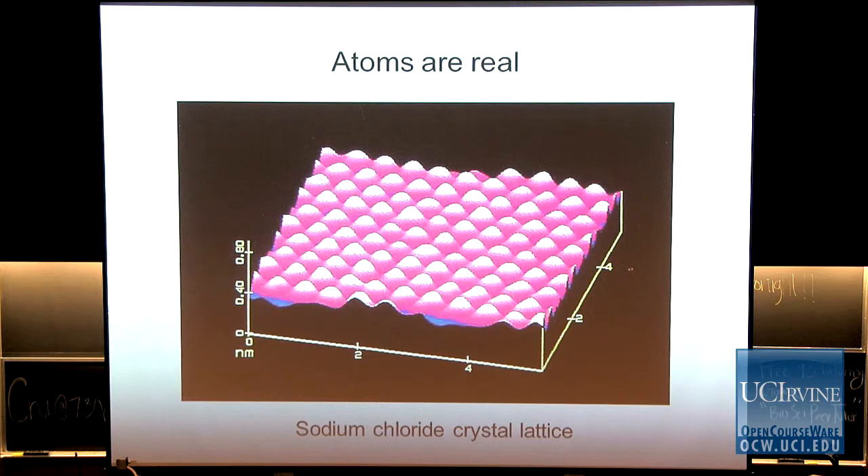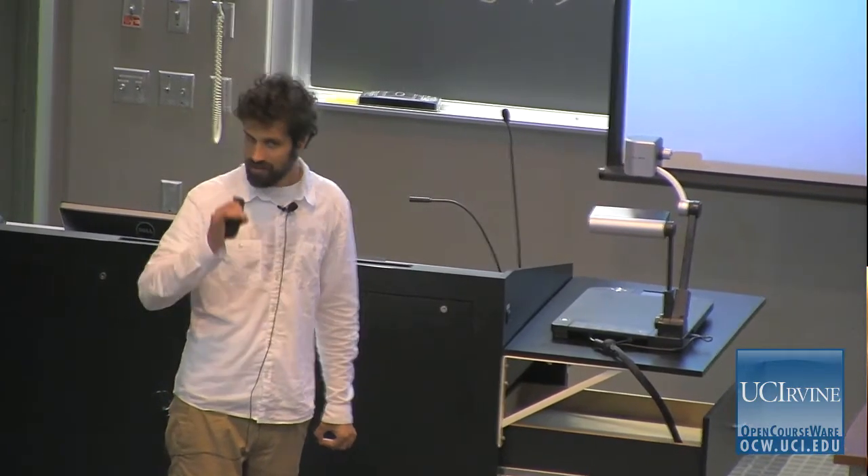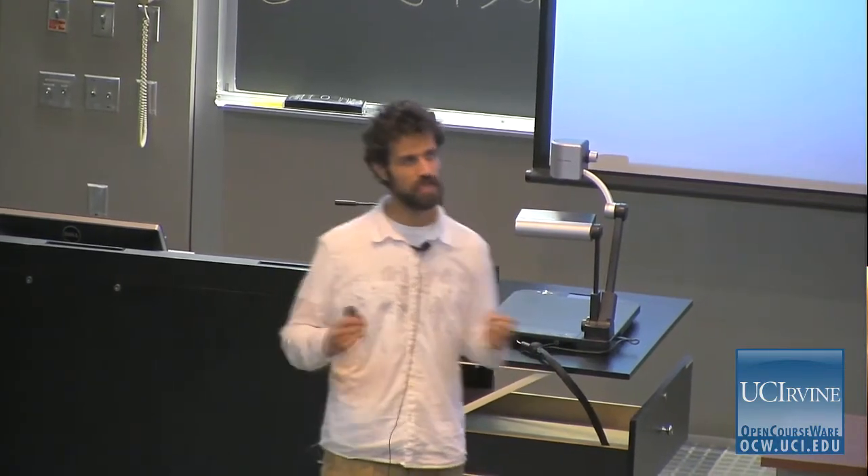One thing I can tell you: these atoms are absolutely real. I say this because some people think they're just some kind of abstract notion — something that a chemistry teacher made up. Since you are much bigger than an atom, you will never see one with your own eyes. But with advanced instrumentation, we can see atoms — specifically with a scanning tunneling microscope, a very advanced instrument that can literally feel where atoms are, what shape they are, how big they are, and whether they're here or there. This indicates that atoms are real things: they have mass, you can move them. These bumps here are actually ions in a lattice of sodium chloride, visualized by this microscope — every bump is an individual ion.